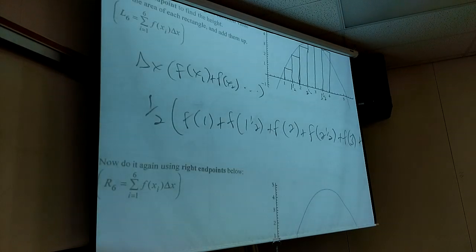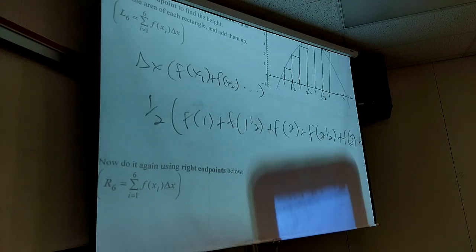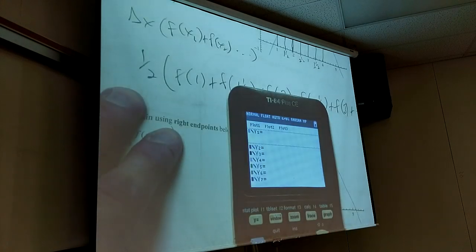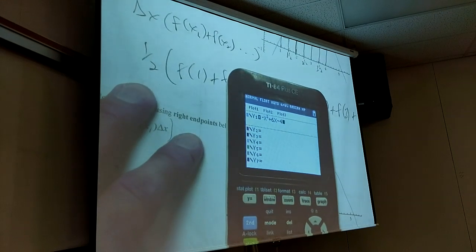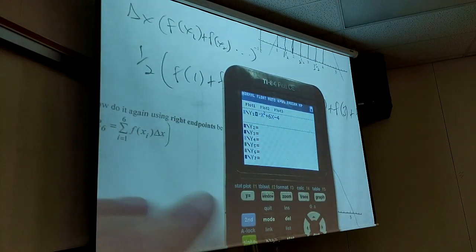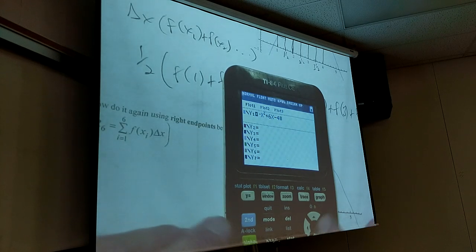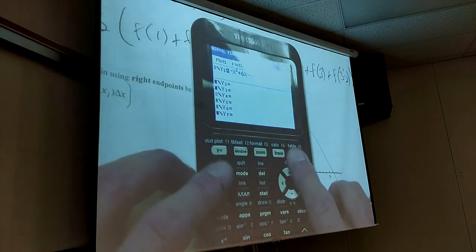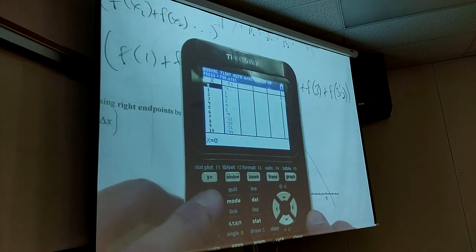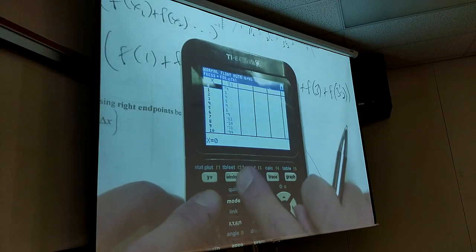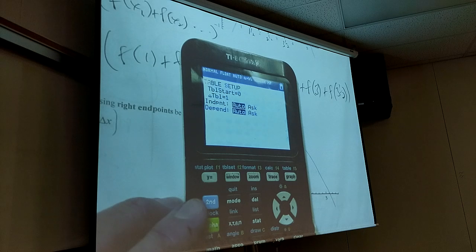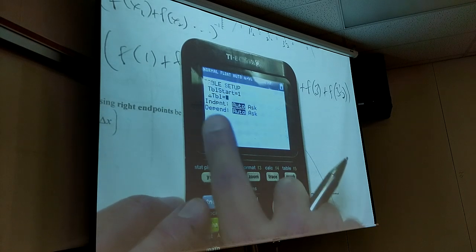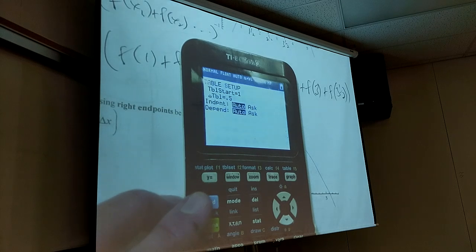Now, just to remind you guys, this is beautifully set up for this. Let me show you something really nice in here. Negative x squared plus 6x minus 4. There are two ways to do this. Let me show you the more direct way; I'm not going to show you the other because it's kind of convoluted. So if I do table, how many of you guys have ever played with the table? Go to the table right now. I can go to table set, make it start at 1, and make the change in table a half. Now it's going to match up.